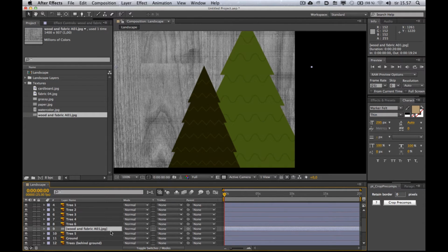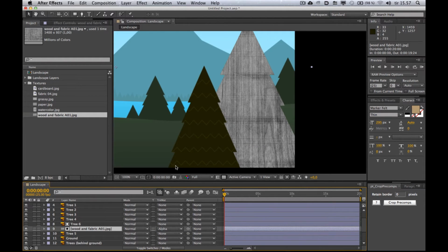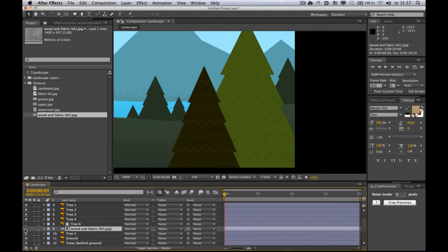I'm going to make sure that I'm on the texture layer here, click the track mat drop down menu, and select Alpha Mat Tree 6, which is going to make the layer just above this texture layer the mask for the texture here. Boom! All right, so we applied the texture to the tree, but right now it's a little bit intense, actually, so it'll be a good idea to play around with some blending modes here so we can blend this texture down to the original green color on the original vector shape tree.